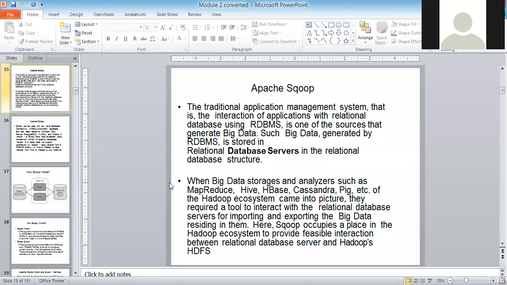So that's what he's telling. The traditional application management system that provides the interaction of the application is nothing but the RDBMS. But nowadays, that data has been converted into big data, which is stored over the relational database servers. For big data storage and analysis there are MapReduce, Hive, HBase, Cassandra.